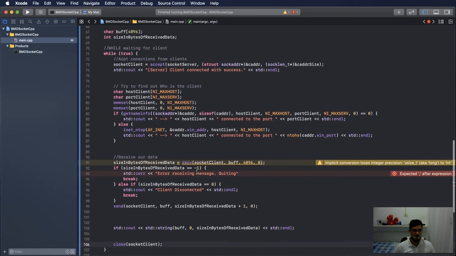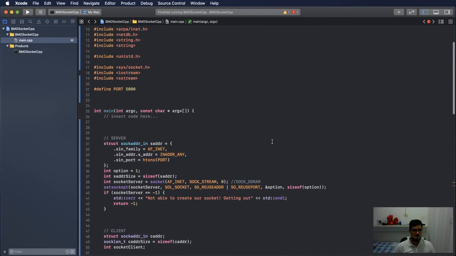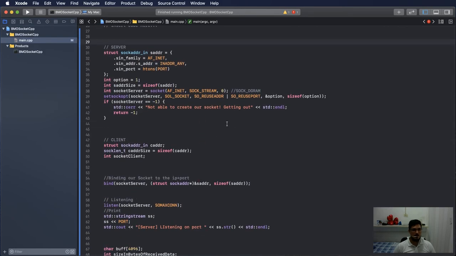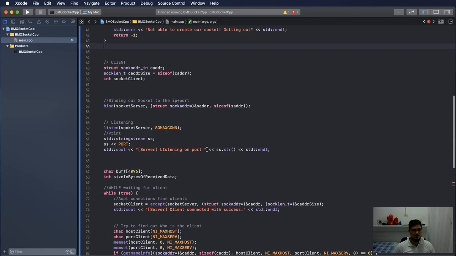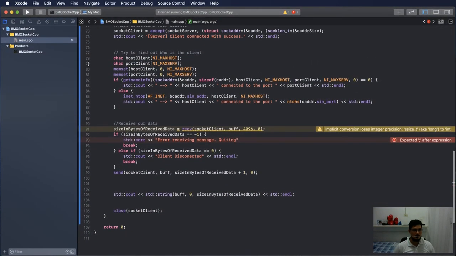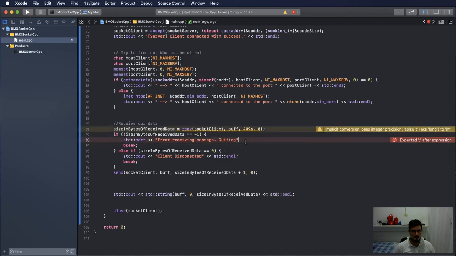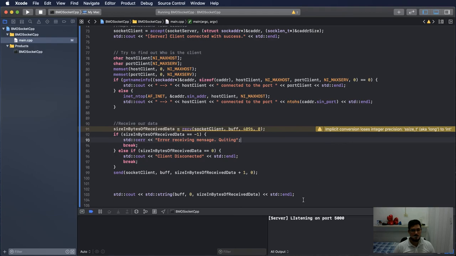That's it, guys. This is all you need for the server side of a socket in TCP or UDP. So let's run it. I forgot here. Let's try again. Alright, it's listening on port 5000.